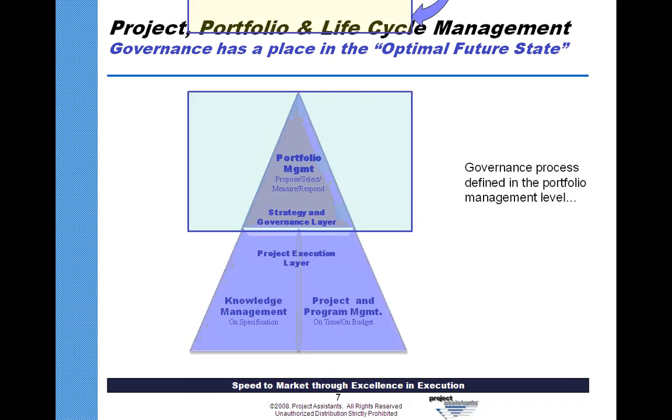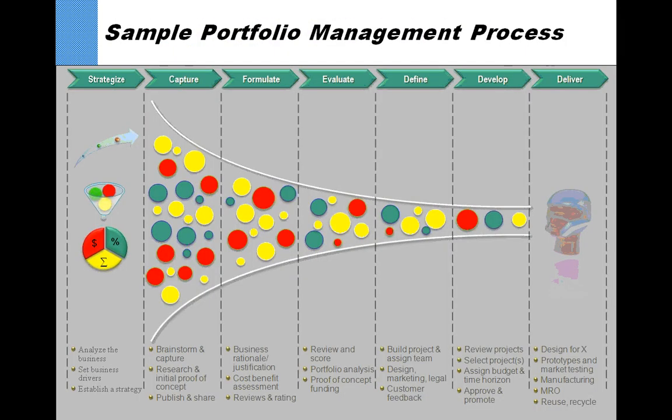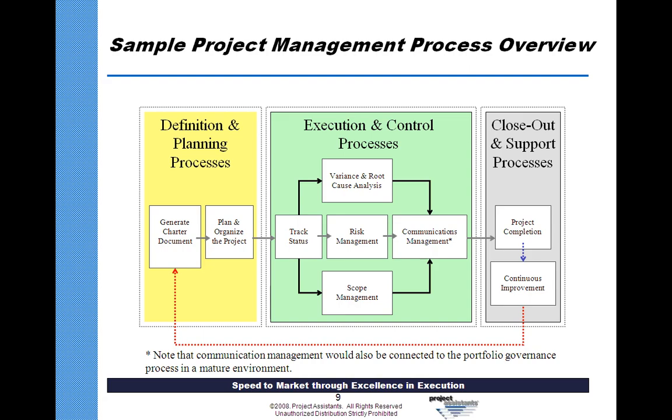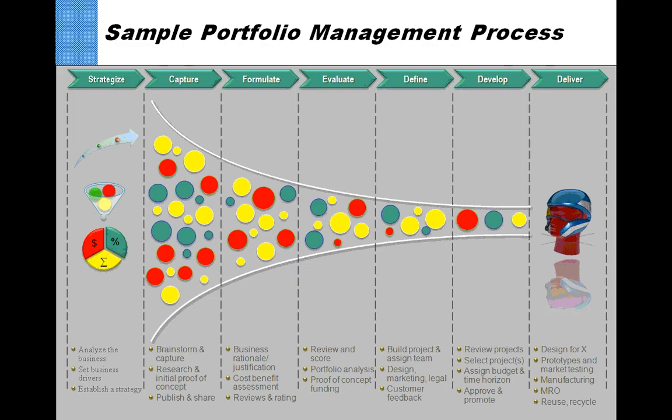Here at the highest level, we have these examples, and then the detailed sample was here. So between slide 15 and slide 8, we really want to talk about how, if we have a portfolio management process, does it acknowledge the existence of project management? How does it speak to what's happening down here at the execution level? So we're going to pick off some of the examples we have of collecting ideas, bringing ideas through the process, reporting on those ideas, swirling those ideas around, and ultimately activating real projects.